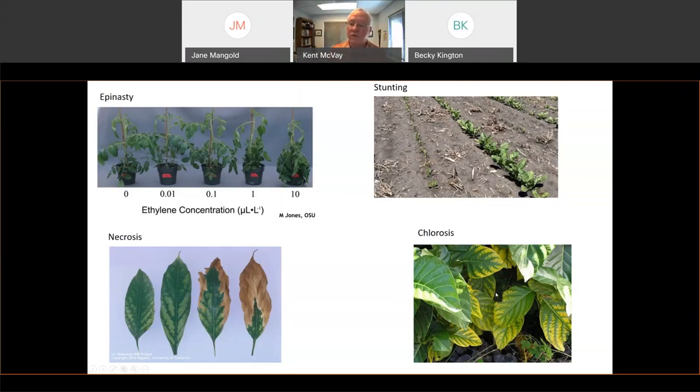Chlorosis is just the yellowing of the leaves. It shows up really easy on these dicots, but on the grass, the monocots, you'll see it, but it's a little harder. It's easier to see here. And then those turn brown and necrotic. So just depending on how soon you get out there after the damage starts to occur, whether you see necrosis, some act really fast to make necrotic tissue.